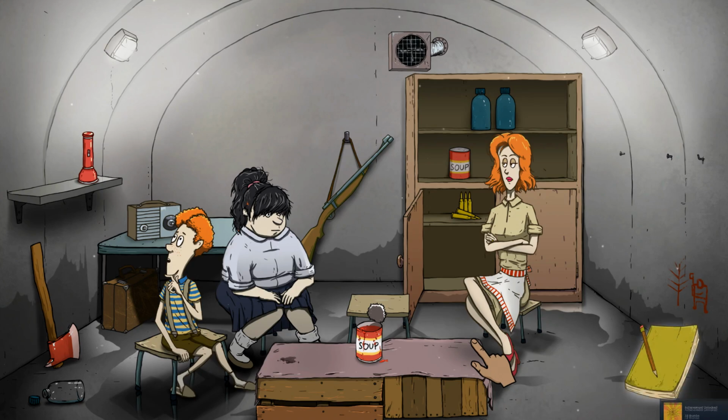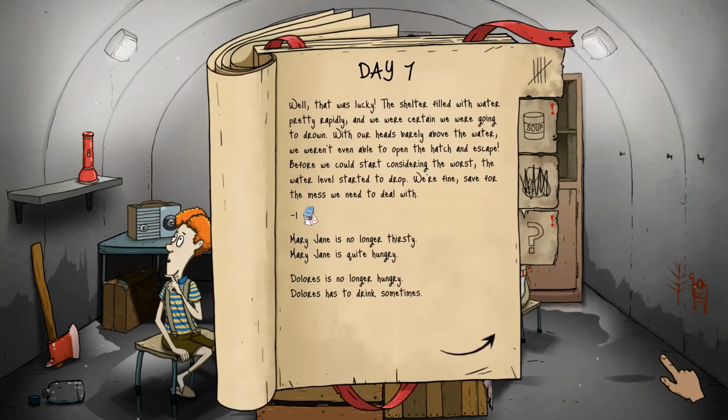Oh, they look worse for wear now, man. Well, that was lucky. The shelter is filled with water, and pretty rapidly. We're certain we're going to drown with our heads barely above the water. Hatch. Great. Even then we'll open the hatch. Mary Jane's no longer thirsty.